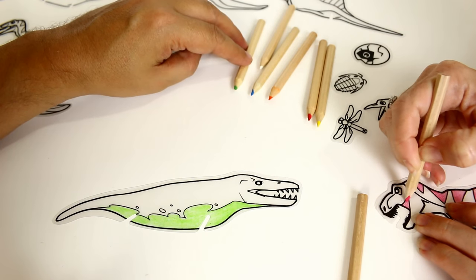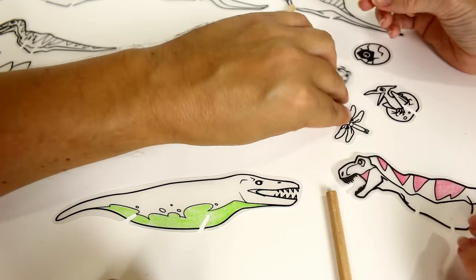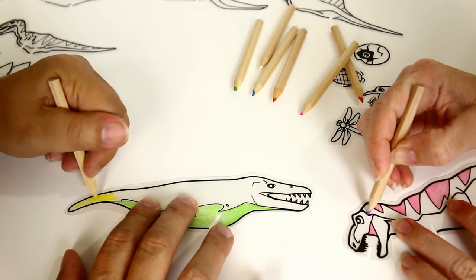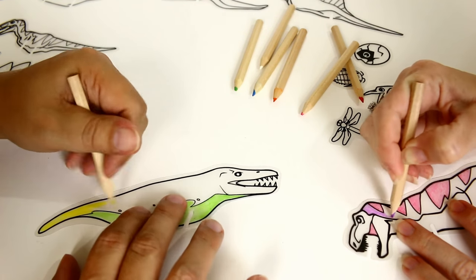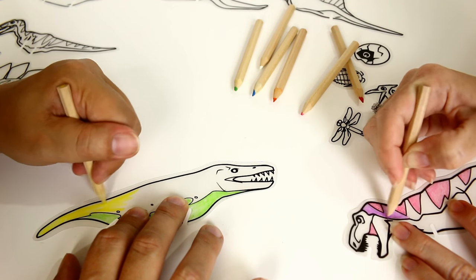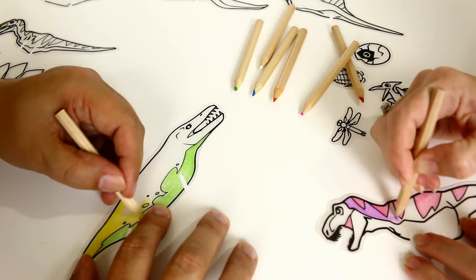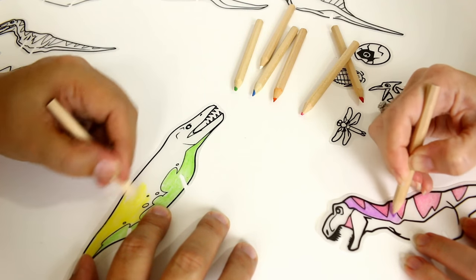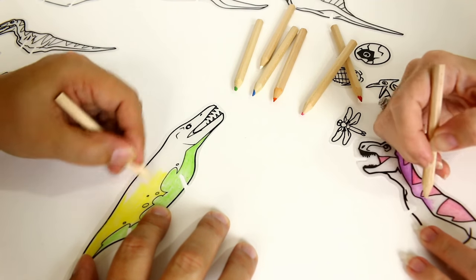Let's see, what color should I do the top of him? Green. I might throw some purple or some green in there. I'm going to do yellow. This is so fun. You get to make bright color dinos. If you notice, they didn't go with dinosaur colors, so not neons. Grays and browns, we don't have a brown, so we're going to have some bright dinosaurs. You could use whatever colored pencils you want, though. If you want a brown dinosaur, greens, reds, yellows, that sort of thing, you can use your own colored pencils. If you want authentic looking, go right ahead.